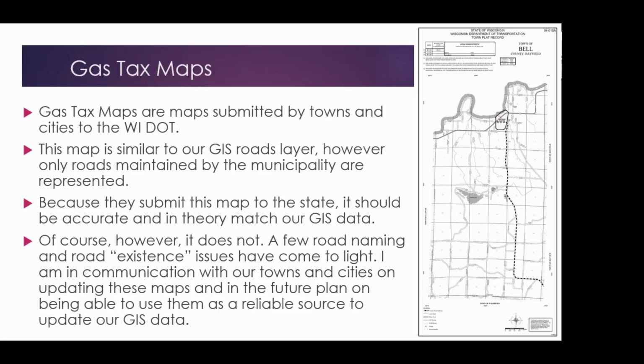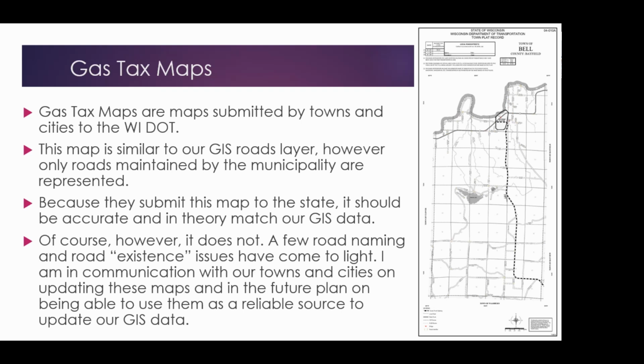And gas tax maps. Gas tax maps are maps submitted by towns and cities to the Wisconsin Department of Transportation. This map is similar to our GIS roads layer visually. However, only roads maintained by the municipality are represented. Because this map is submitted to the state, you would expect it to be accurate. Of course, it is not.